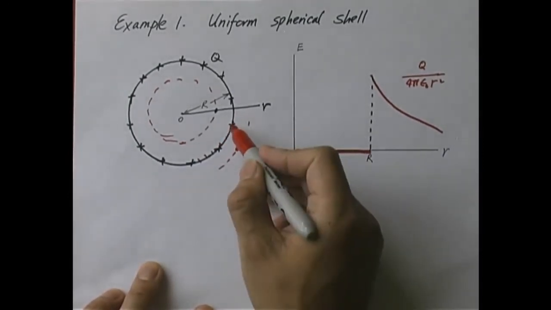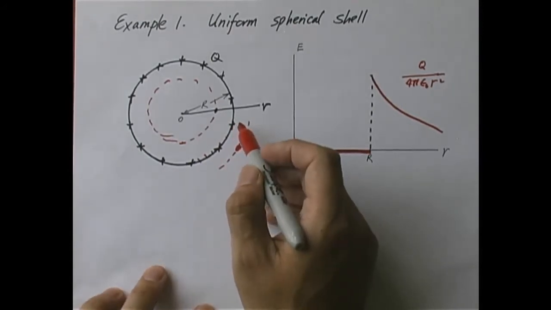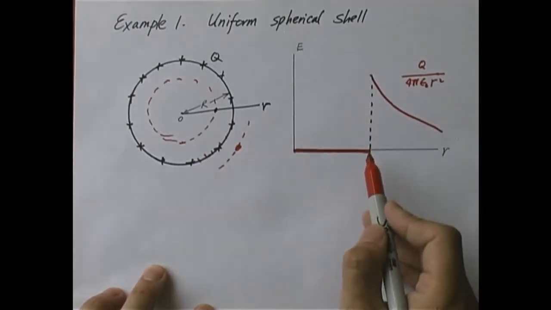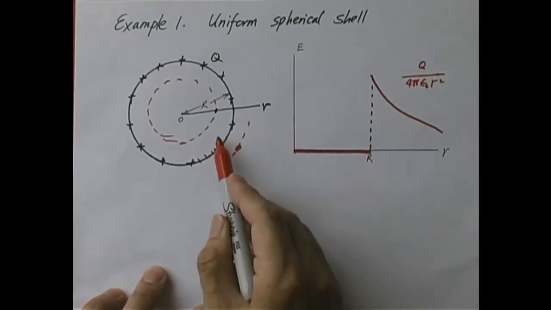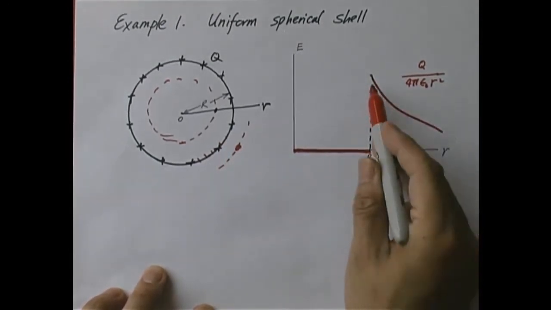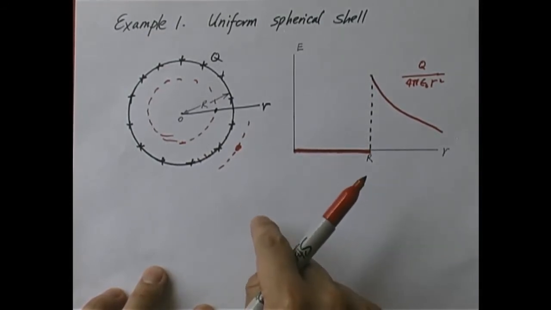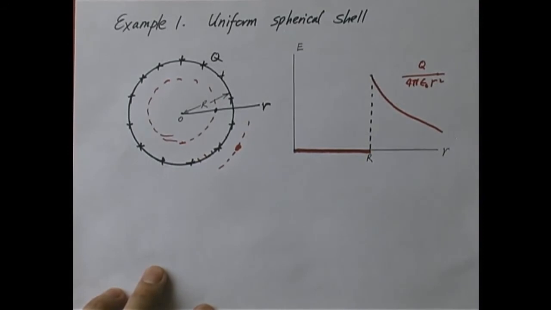Well, what's on the shell? On the shell you have a layer of charge. It is not a three-dimensional distribution. Rather, all the charges are crushed onto a very thin two-dimensional layer. So you can see that there is a sudden jump in the electric field when you go across a two-dimensional or surface charge distribution. This is when you see a sudden jump in the electric field. So here we scored our first elegant application of Gauss's law. We obtained this result without any complicated integration.